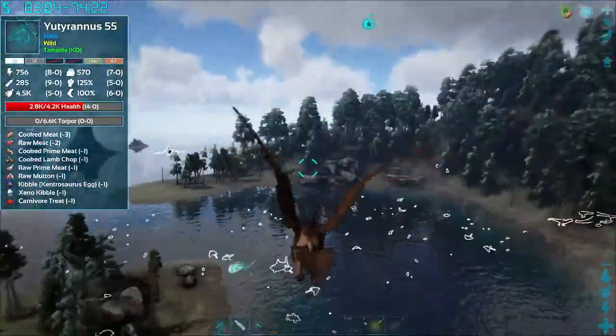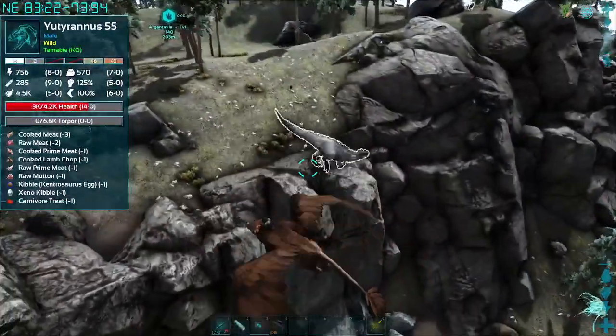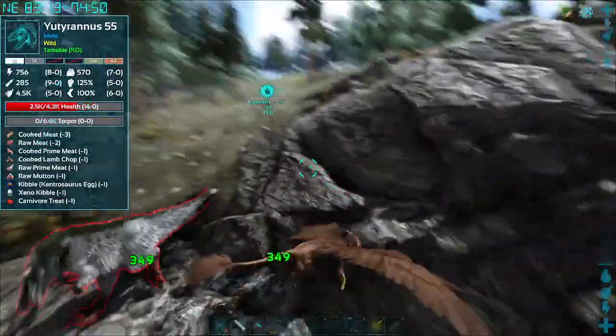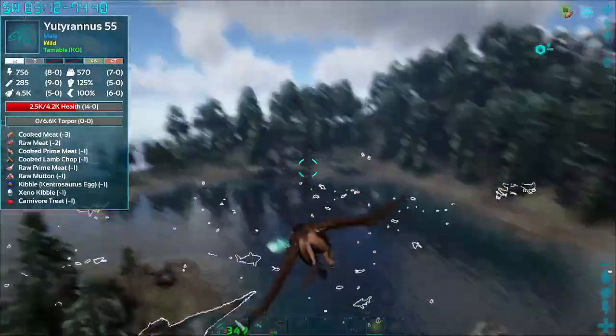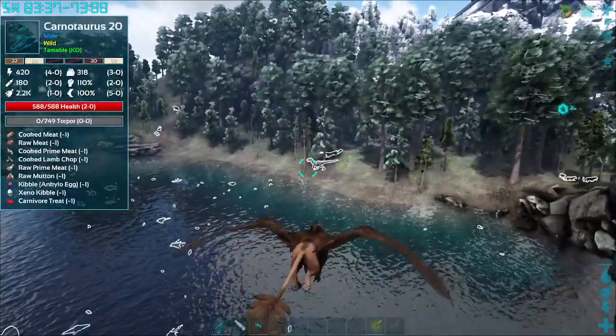Yuti's no high level, I'm gonna lure him out of here. Yuti, come on, jump off. Oh my god, he's so close! Just get down, man. Come on. Hey, that's a good one. Hey, that's a carno. That's a nice high level carno though.